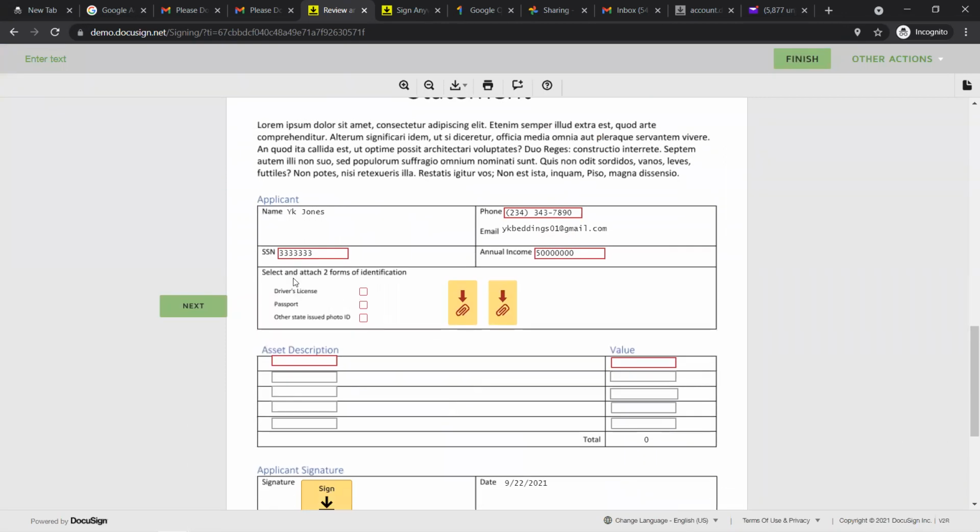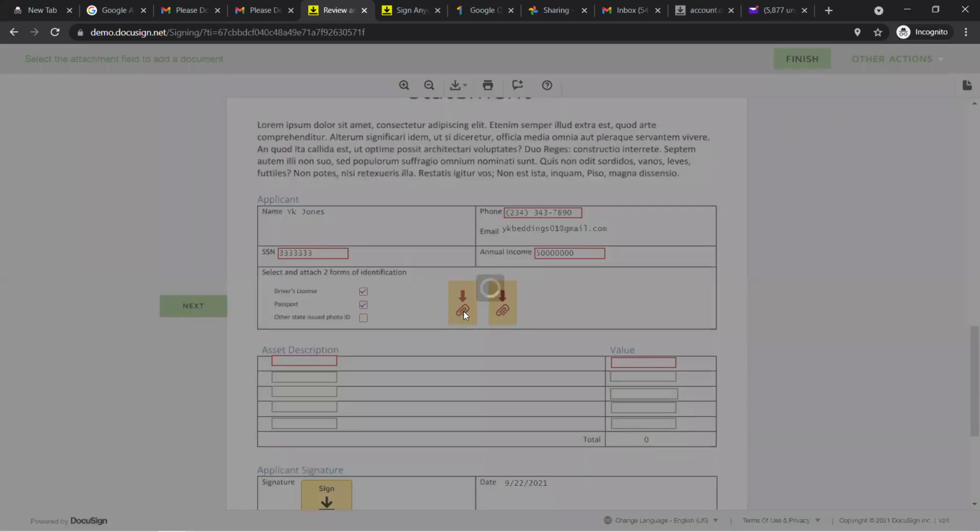So this section is to select and attach two forms of identification. Once I hover over that section, it shows it's a required field and I have to select two. So I'll select two, required to attach two means of identification.